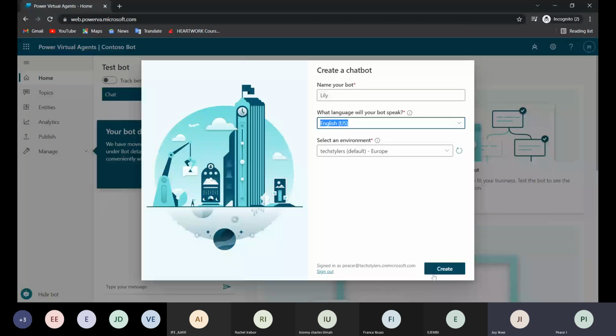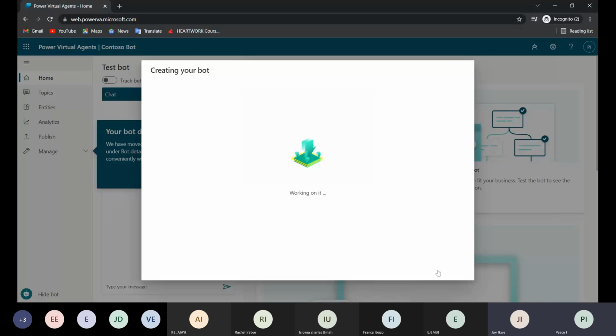So I'll just click create. This usually takes a couple of minutes. Okay, so it's loading.